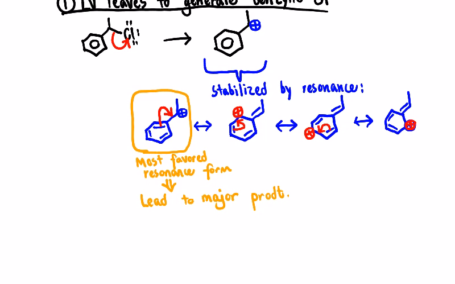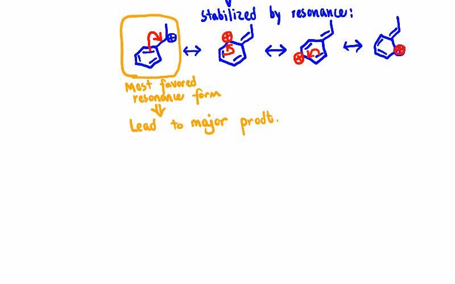So we're going to carry through with that orange boxed in structure here to go on to the next step of the mechanism. So the next step of the mechanism is that we're going to have a nucleophilic attack at that benzylic carbocation. So second step of the mechanism, nucleophile, whatever that is, attacks the benzylic carbocation.